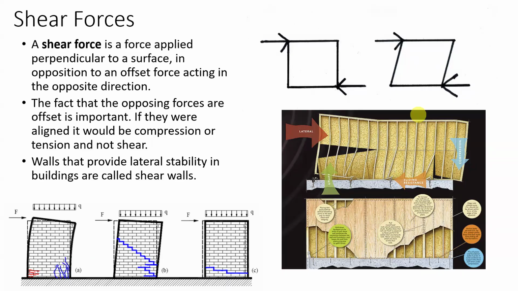So the way that OSB or sheeting on a house works is that's a shear panel, because when the wind's blowing on your house, there's nothing to keep those studs from wanting to tip over like that unless you nail them into the OSB, and that's acting in shear against those lateral forces.